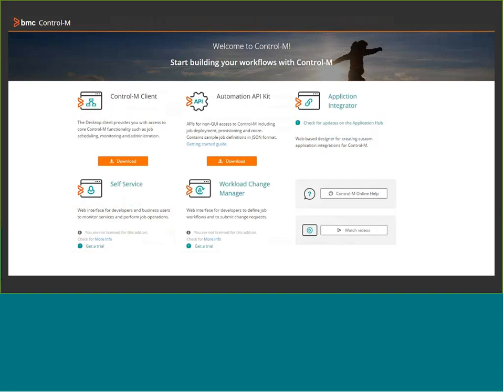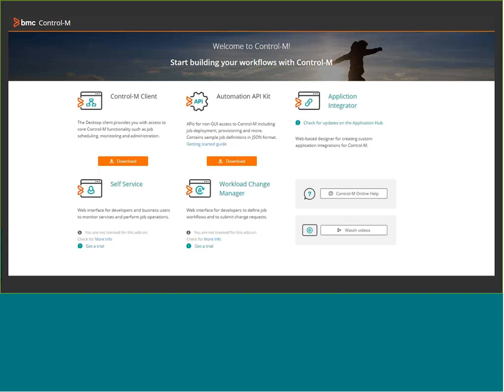Now, understand that when you do this install into the cloud, it does the base Control-M core components. If you are licensed for things like Workload Change Manager, self-service, managed file transfer, or the Workload Archive, those are still subsequent installations that you will have to do after that point. It's not all bundled together because we have to think of the entitlements that your license gives you.